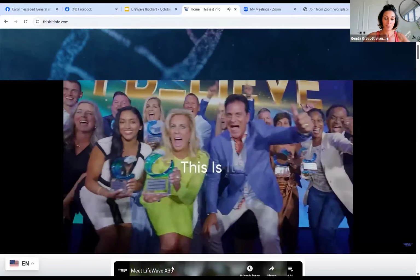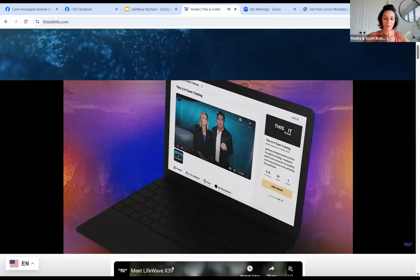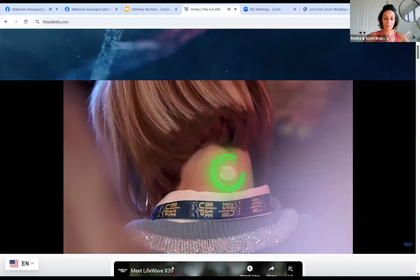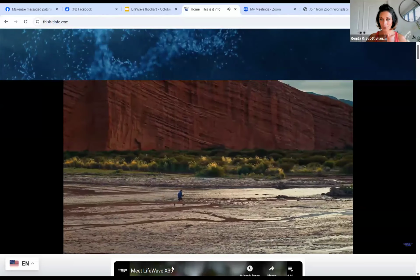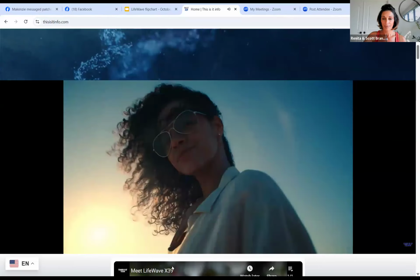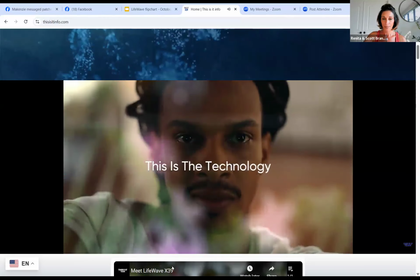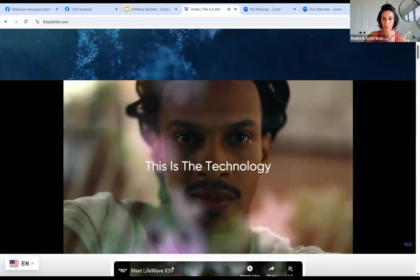And you're never alone. The This Is It system gives you the tools, the path, the team. All you have to do is start. The question is no longer if it works, it's whether you'll act or let this moment pass. Will you keep waiting or finally feel your body come alive again? Will you stay financially stuck or build something that lasts? Isn't it time to start living life on your own terms? The This Is It action plan will set you on a path to live out the dreams you have for your family. Get back with the person who shared this video so you can experience the age-reversing health and the exciting lifestyle that thousands are already enjoying. This is the technology, this is the team, and this is your moment.